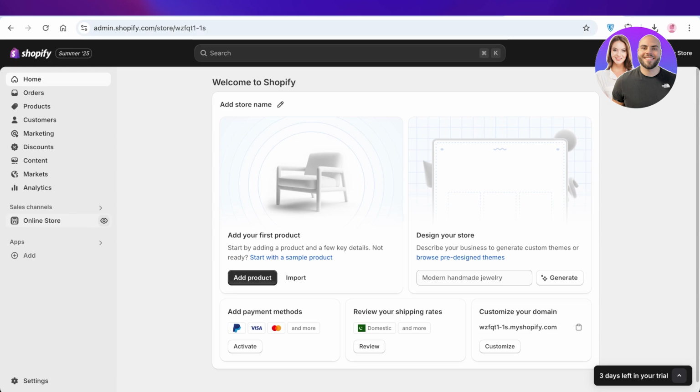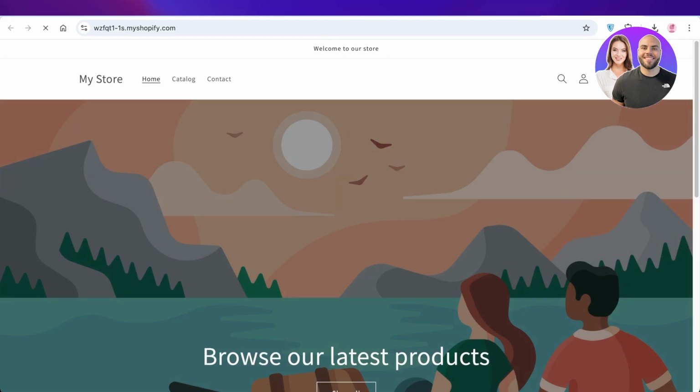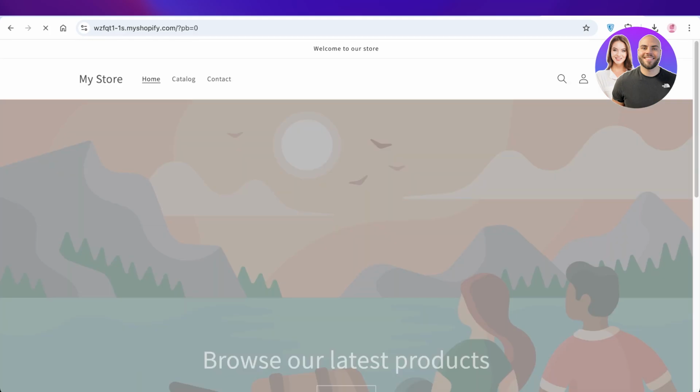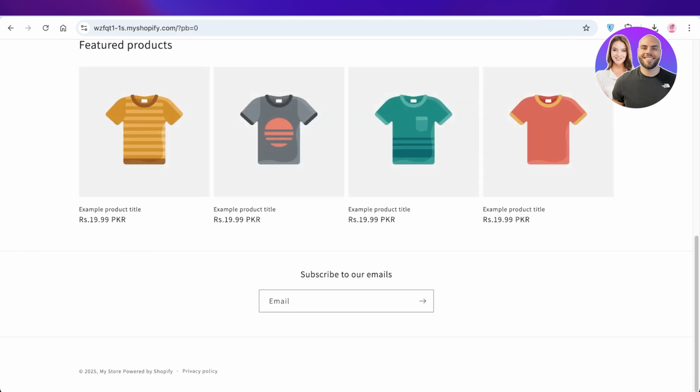So if you're someone that does not know how you can get started with the basics of Shopify, then you need to know how to set up your footer, because the footer is where a lot of the important information is going to be hiding within your store. So within your footer, you need to include your privacy policy, shipping policies, return policies, any affiliate programs. And you might listen to this and think, hey, how do I do that? Well, don't worry, it's very easy.